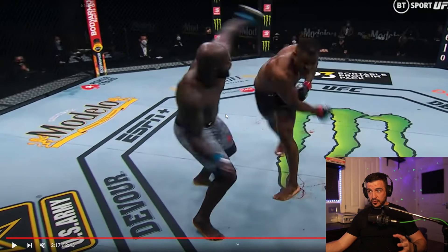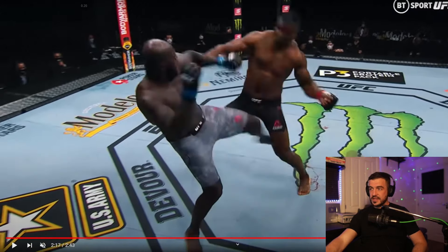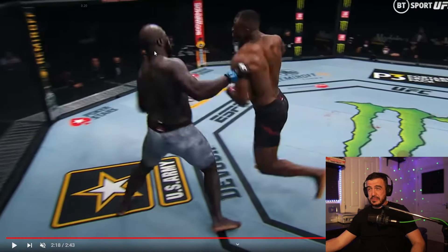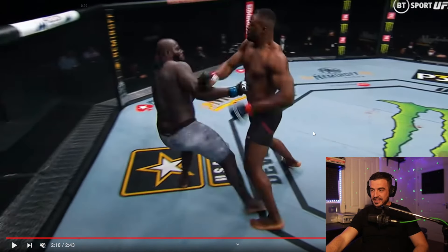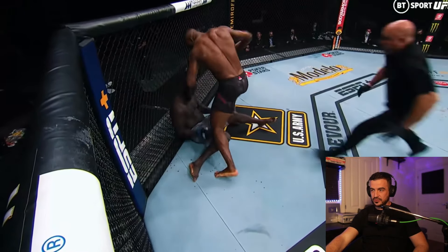Straight away off that left hook that Rosenstreich threw, he throws another inside low kick — unfortunately at the same time that Francis Ngannou starts putting on crazy pressure and throws a big left hook. Look at Francis Ngannou's position here — so sloppy, yet an absolute monster and scary. Doesn't matter about how bad your technique is, if you get hit with this you're going night-night. Francis Ngannou throws that left hook, barely misses Rosenstreich, then Rosenstreich catches Ngannou with a nice sneaky right hook just as Francis Ngannou throws the cat punch. And then this is the beginning of the end — night-night. Having Francis Ngannou standing over you raining down punches like that is just an absolute nightmare.